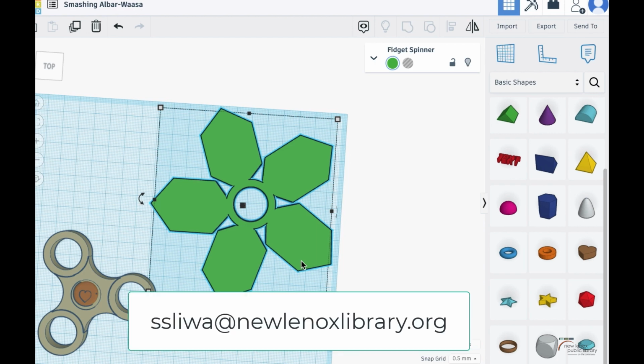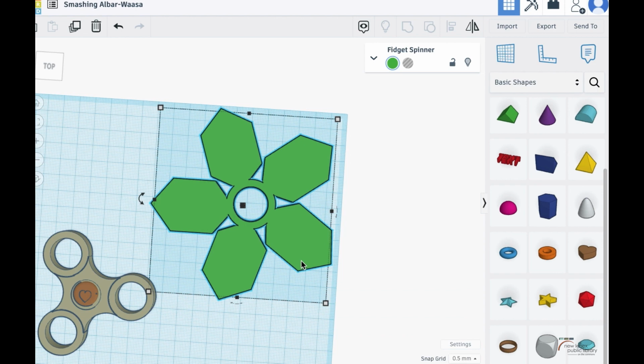Once you are done with your fidget spinner, email me, and then you can get your fidget spinner printed out. I'll give you a list of colors that we do have, and let you know when it is ready for pickup. Something like this takes about an hour to print, so keep that in mind. I also will provide the metal pieces for the inside of these, so that you can come home with a working fidget spinner. You don't have to worry about having to buy any of those. The gyro spinner doesn't need one, so you will not be getting one if you make that.